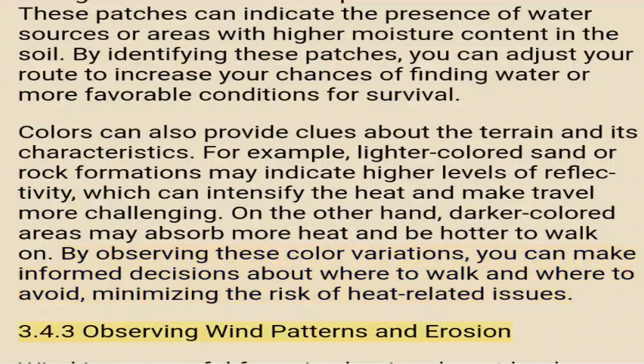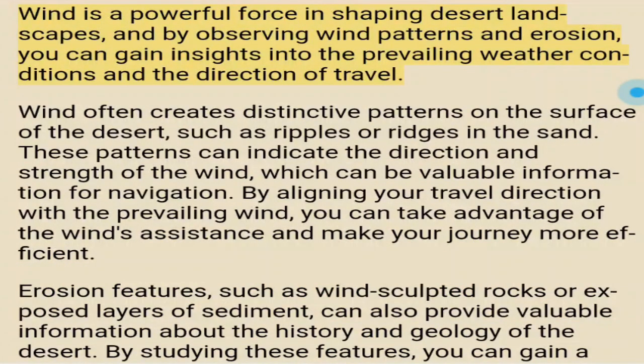3.4.3 Observing wind patterns and erosion. Wind is a powerful force in shaping desert landscapes, and by observing wind patterns and erosion, you can gain insights into the prevailing weather conditions and the direction of travel. Wind often creates distinctive patterns on the surface of the desert, such as ripples or ridges in the sand. These patterns can indicate the direction and strength of the wind, which can be valuable information for navigation.